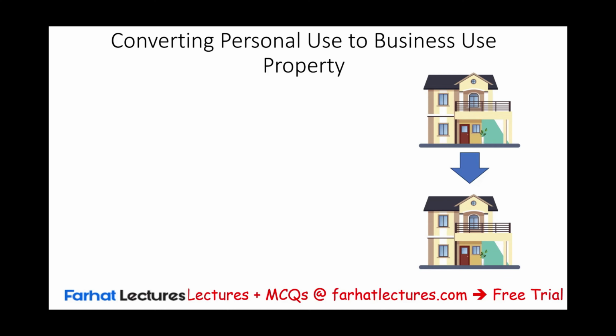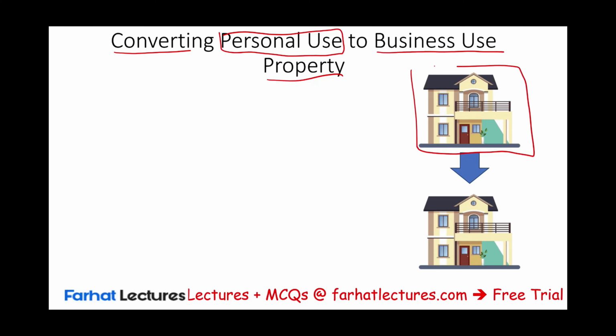Hello and welcome to this session in which we would look at converting a personal use property to a business use property. Simply put, what does that mean? Let's assume I own this building, then I move out and I rent this building. When I was living here, I was using it for personal use. I moved out and I rented this unit to someone else. I became a landlord, I have a tenant, I have a business, I converted this property into a business use.